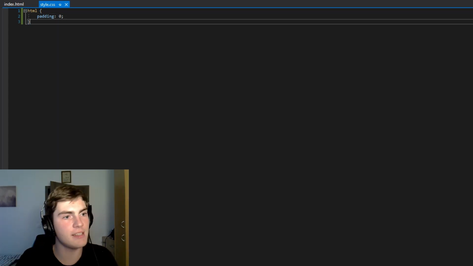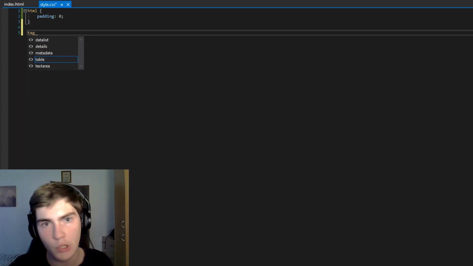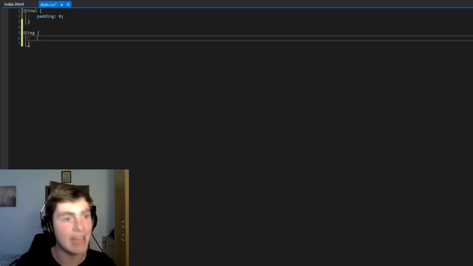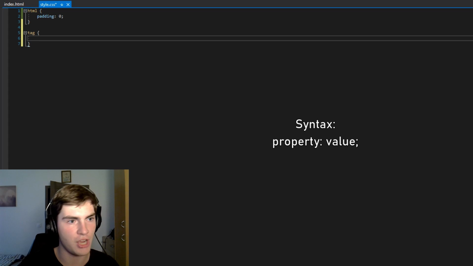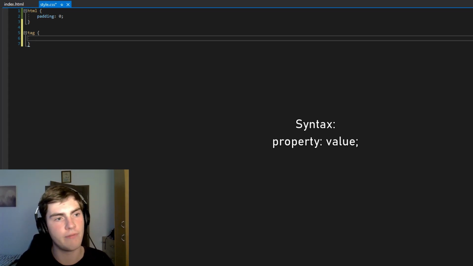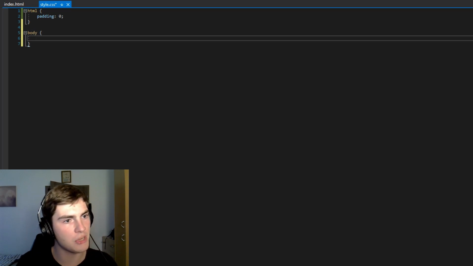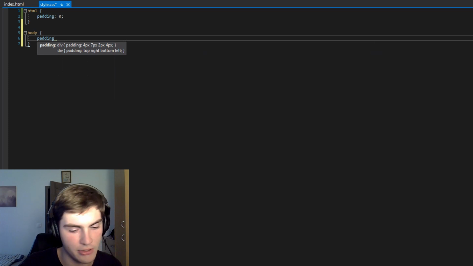What I've done, this is how CSS works. Here you add the tag, what you want to actually style. Then you add curly brackets, and inside of this you add key value pairs, where the key is the property you want to change and the value is, well, the value. Anyways, we will add the body tag with the opening and closing bracket. We also add padding to 0 because it's by default also there.